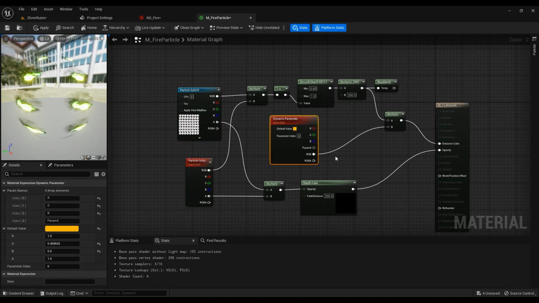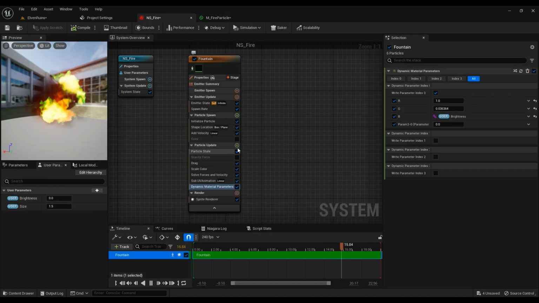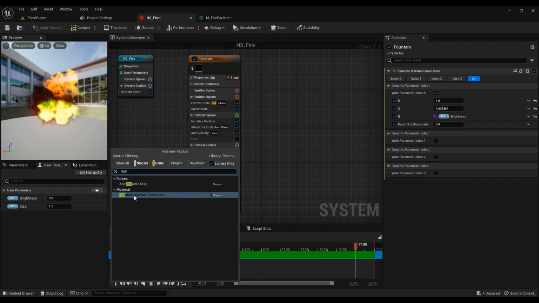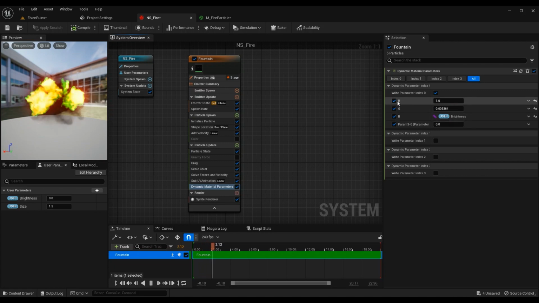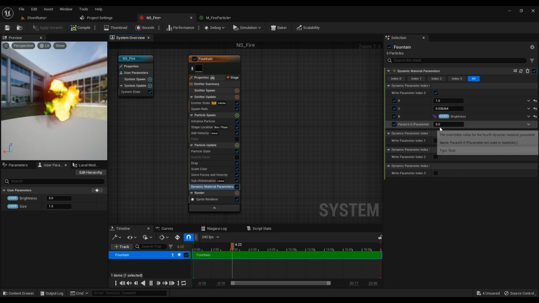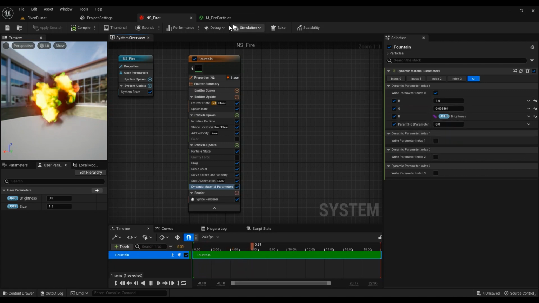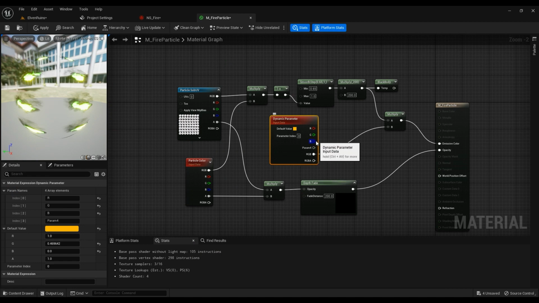If you want to change the dynamic parameters inside the material in real time, you can just go ahead and type in dynamic material parameters, and you have 4 nodes here, and you have all of them here as well. So if you change one of them, it will be changed in the other way in the Niagara system as well.